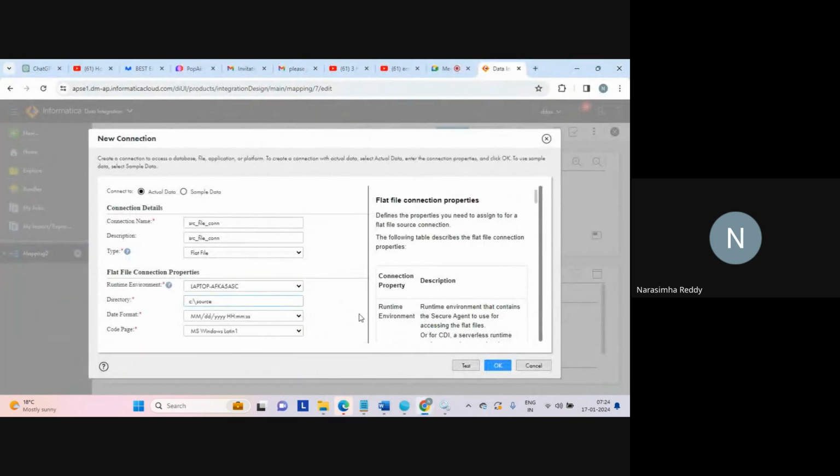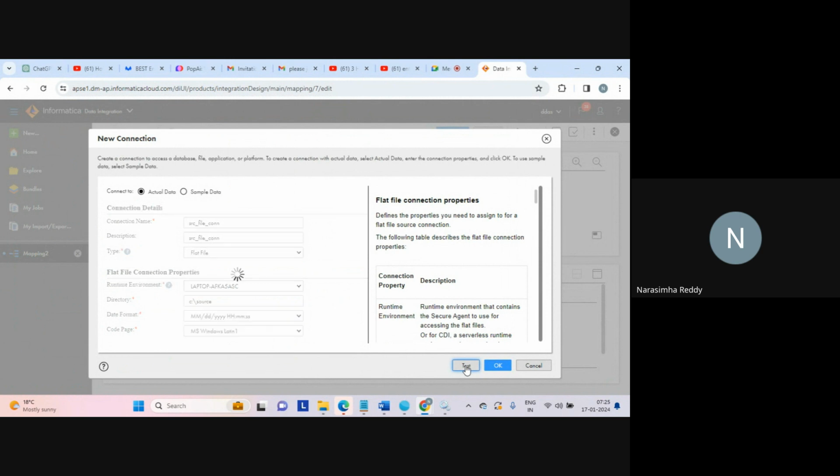Because we're trying to understand the environment, the date format can be changed if you want. This is the US format by default. For the code page, if you deal with any international characters like Telugu, Tamil, Hindi, French, German or Italian, the appropriate code page needs to be selected to read the data from all the characters.